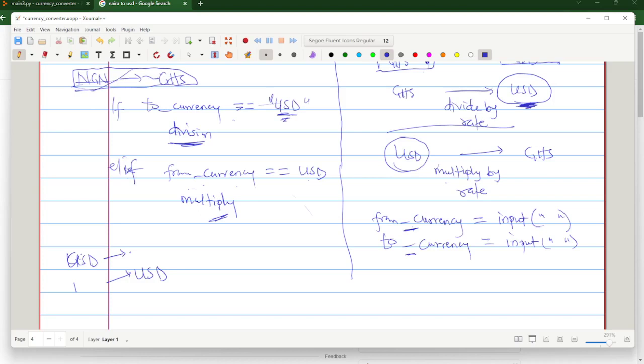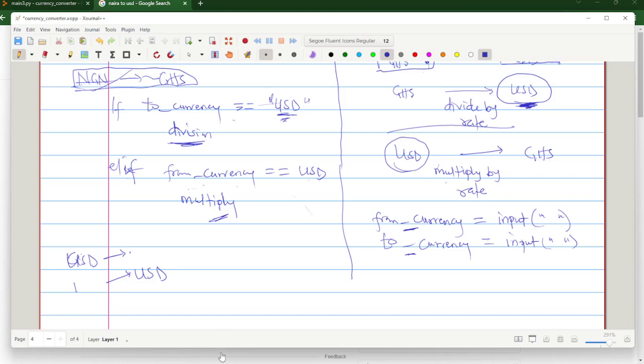What I noticed is that when you want to convert from one currency to another, maybe you are using Google or something, they give you the from rate and the to rate. They give you both. Let's say for example from dollar to naira.